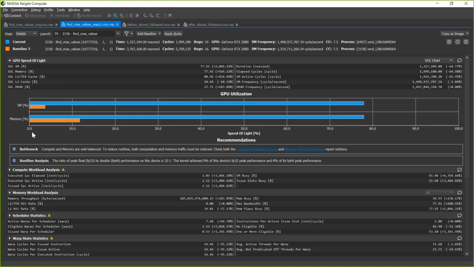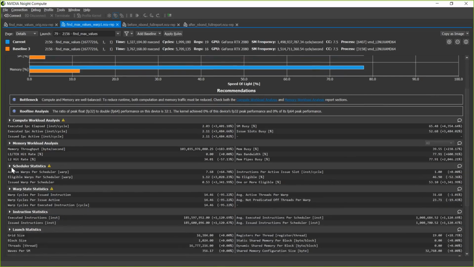You already see that the speed of light, the percentage of utilization, went up in both compute and memory quite significantly. So this is a very good improvement in making more use of the hardware. You can also already peek ahead in the header up here, where you see the total time this took to run, and we improved that roughly by a factor of 3 by making that change. We also use a little bit more registers, but we see later that this doesn't impact occupancy, so we are still running at 100%. And that 3x improvement also shows that we now use the GPU more efficiently.